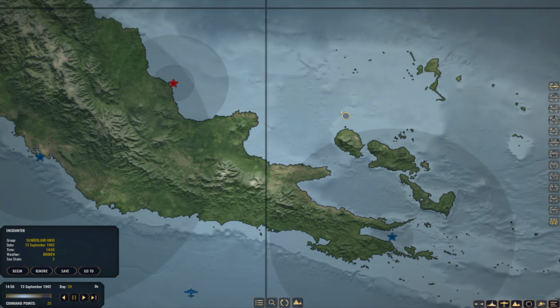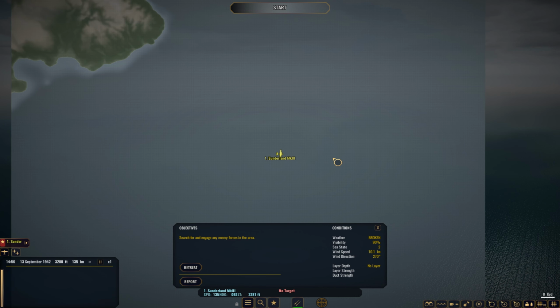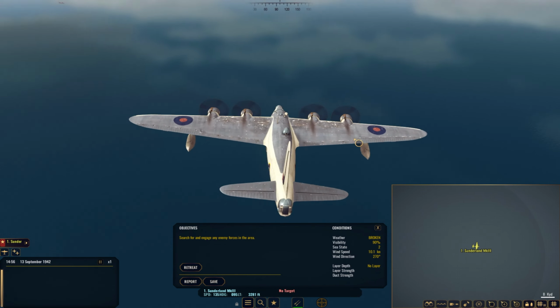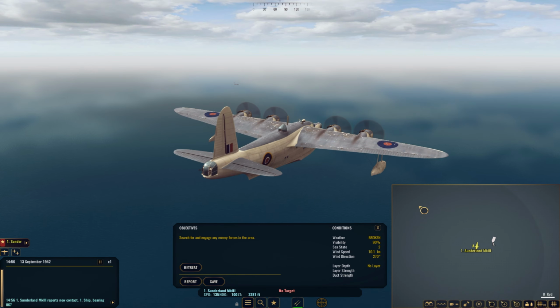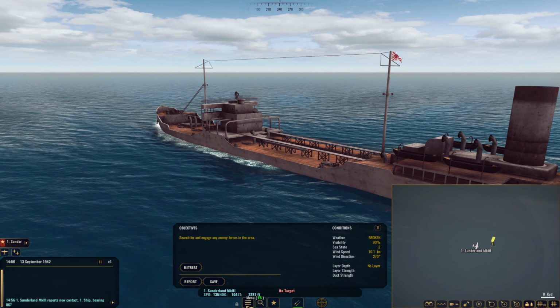So I'm going to give you a guess as to what the Sunderland encountered in the Coral Sea. Time's up. Another fuel ship, it looks like. Let's take a look. There she is over there. Come on, you can see her. Yep, another fuel ship. We will go after her also.